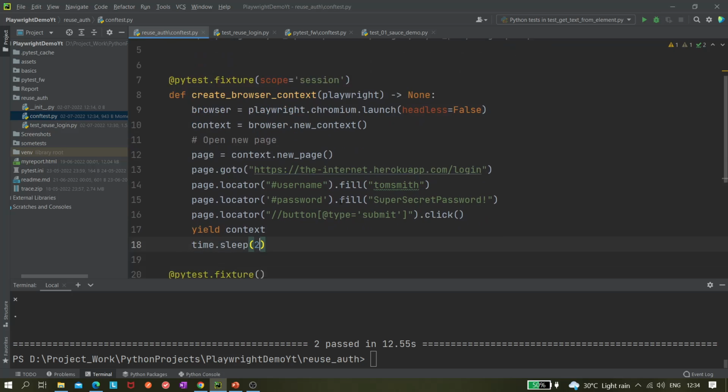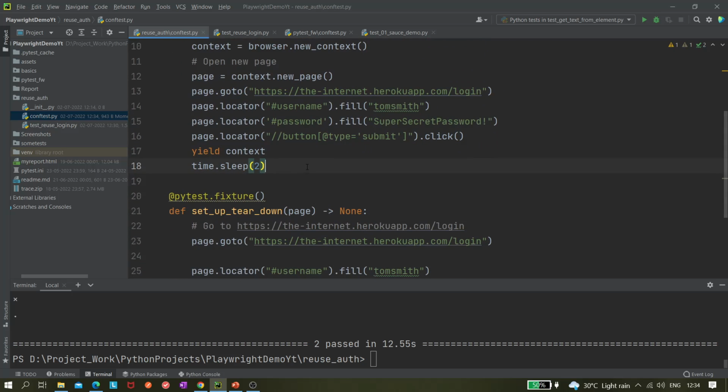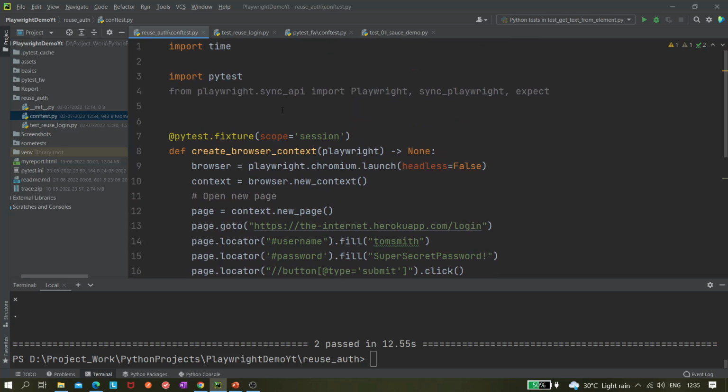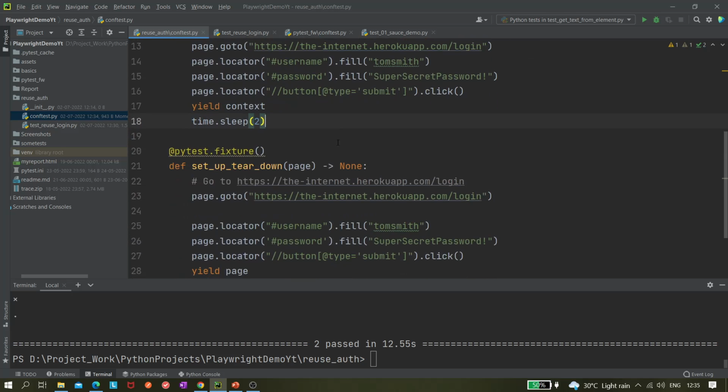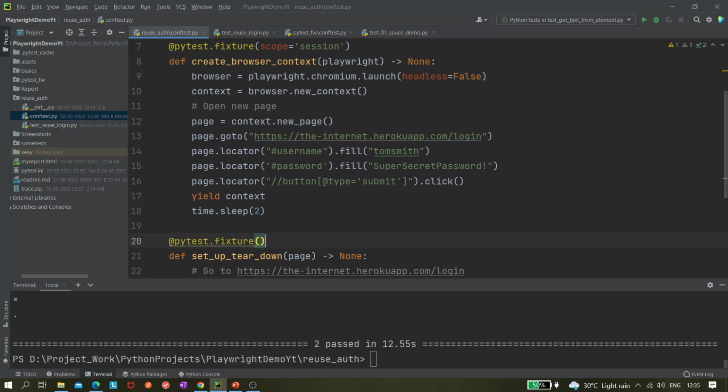It's not required, but we are giving it for demo purpose. Now we are creating the context. During creation of the context, we are logging in here, and after that we are returning this context.